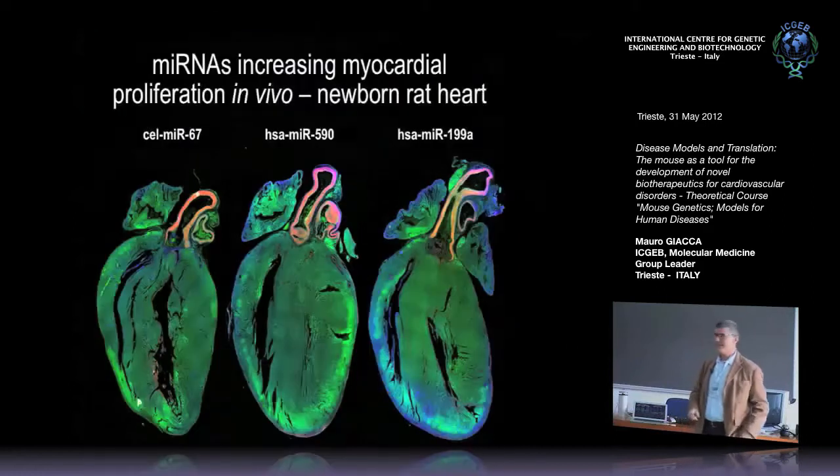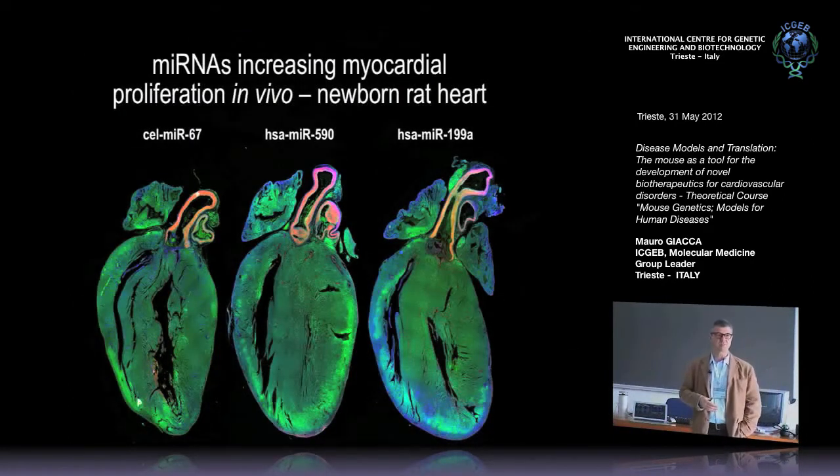The spectacular things came when we look at these hearts in sections, because these hearts started to be really bigger. You see that this is an injected heart, 2 injected hearts. This is a control heart. You see that the hearts are bigger. What is really impressive is the amount of the left ventricular muscle portion here compared to here.